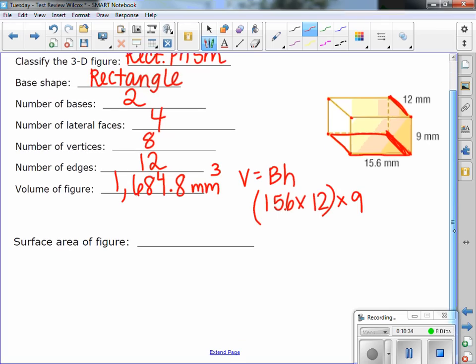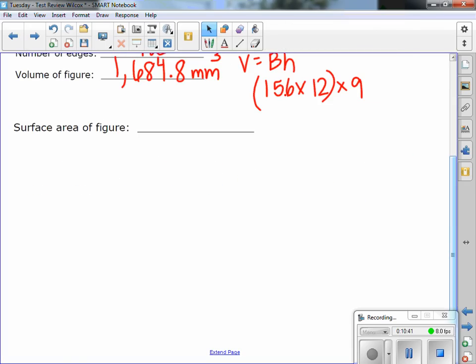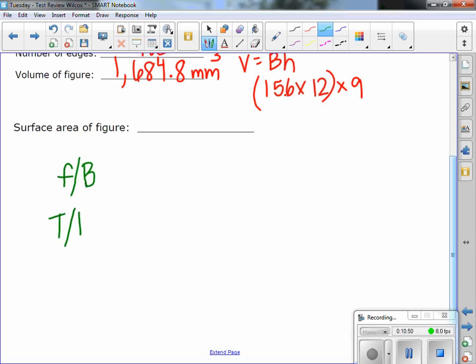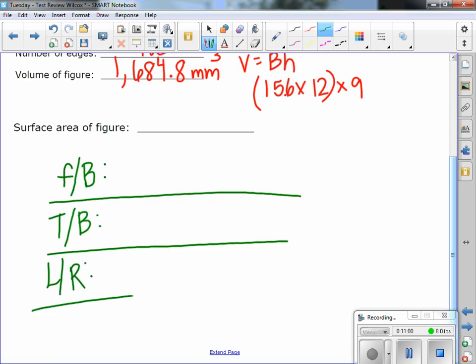Surface area. So wanting to find the area of all of the surfaces of this figure. Remember, on your test, you won't have this provided for you, but this is how you're going to want to set this up. So we want to find the area of the front and back pieces, the area of the top and bottom pieces, and the area of the left and the right pieces. So if it helps you, draw these lines for yourself so that you can keep yourself nice and organized. And at the very end, we can then add them all up to find our total surface area.